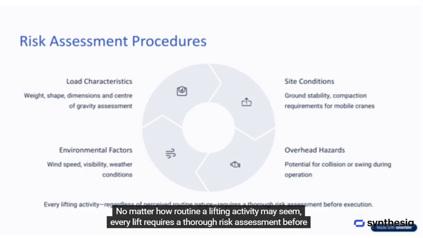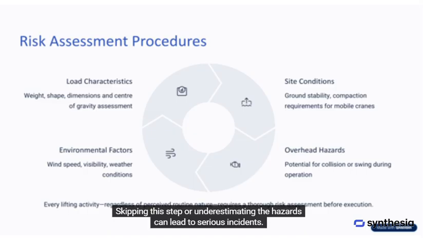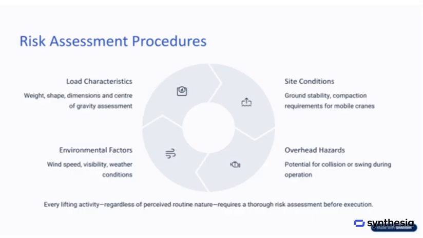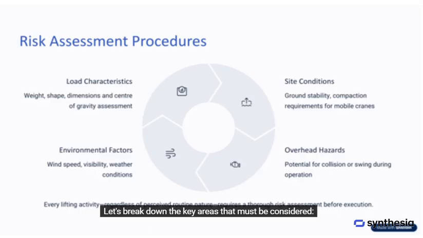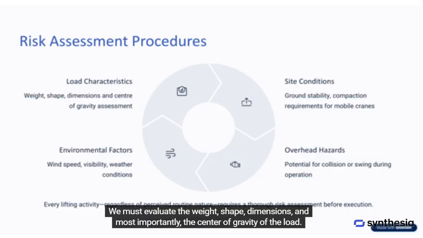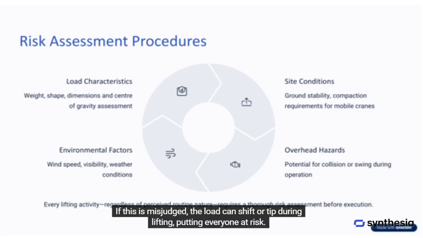No matter how routine a lifting activity may seem, every lift requires a thorough risk assessment before execution. Skipping this step or underestimating the hazards can lead to serious incidents. Let's break down the key areas that must be considered. 1. Load characteristics. We must evaluate the weight, shape, dimensions, and most importantly, the center of gravity of the load. If this is misjudged, the load can shift or tip during lifting, putting everyone at risk.